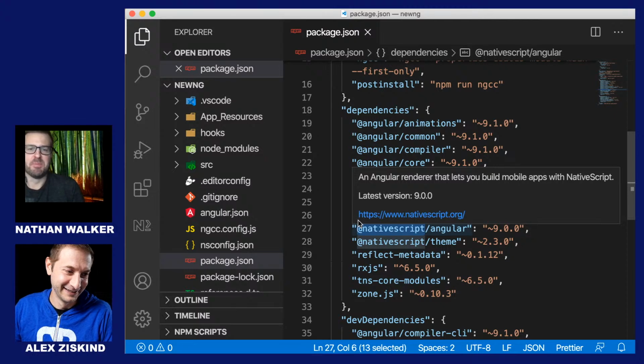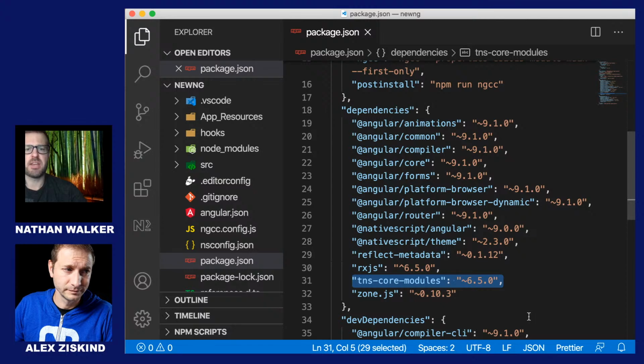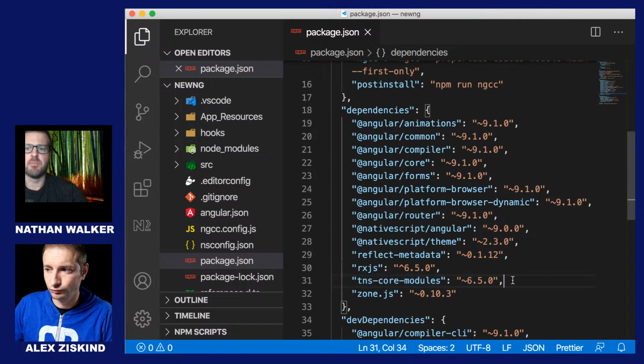I don't blame them. So listen, the TNS core modules that Alex is showing here, you of course can still use that, but I would recommend using @NativeScript/core. So anywhere in your package where you have TNS core modules, you can switch that to @NativeScript/core. Also with the same version, 6.5.0.